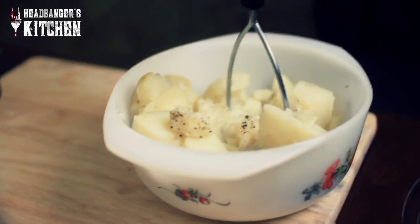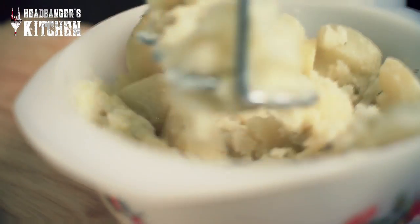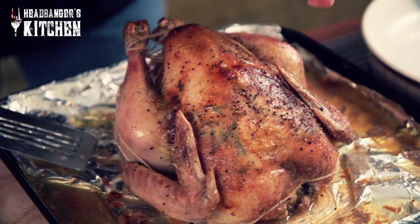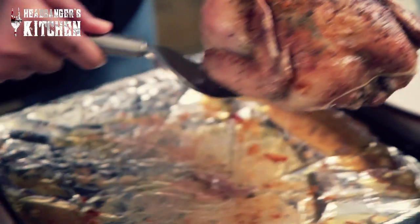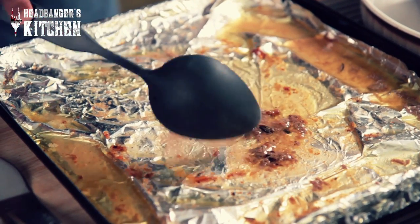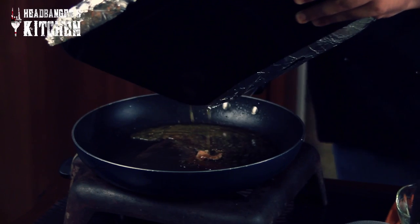Time to mash the potatoes! The mashed potatoes are done. Now we're going to check on our chicken — and our chicken is done now. As you can see, it's a beautiful colour, the skin is nice and crispy. We're just going to put this on the side and allow it to rest for about 10 minutes. And we're going to make our gravy now using all these lovely pan juices and the melted butter, and just pour that into a saucepan or frying pan.